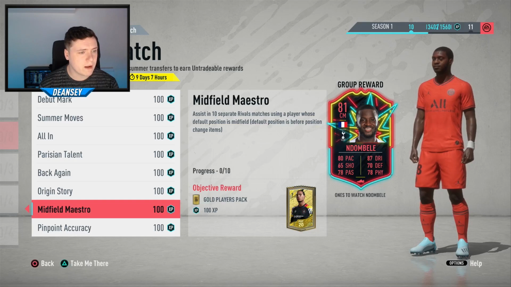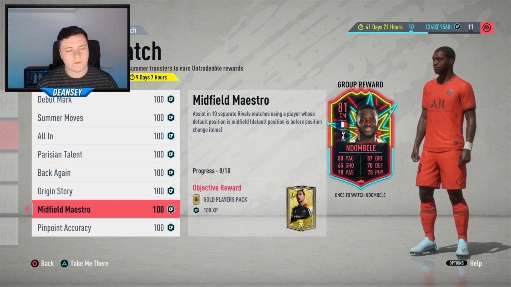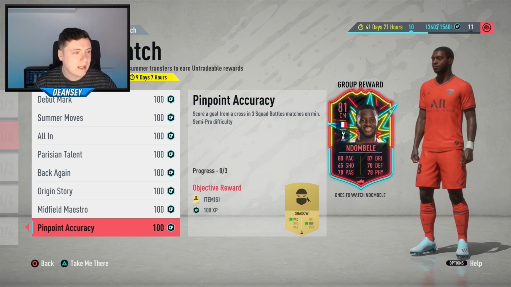Assist 10 separate rivals matches in the player's default position. Like I said, for this one, I'll probably move a lot of my midfielders, some of them up to striker, so that I've got nothing but midfielders. All I have to do then is just pass around. And finally, score from a cross. So just literally do nothing but crossing in semi-pro. And that is probably going to be that summed up.